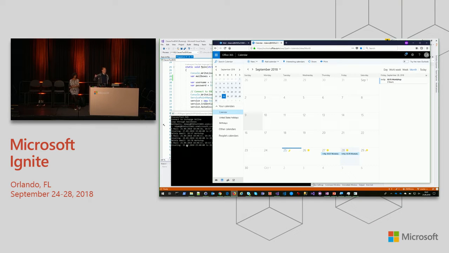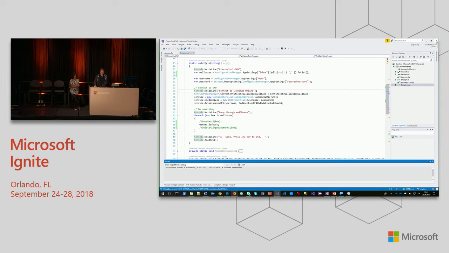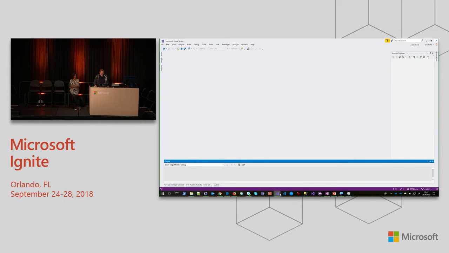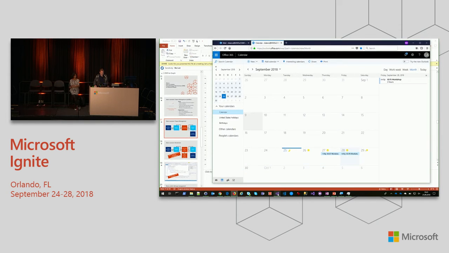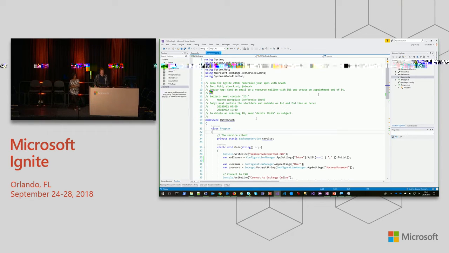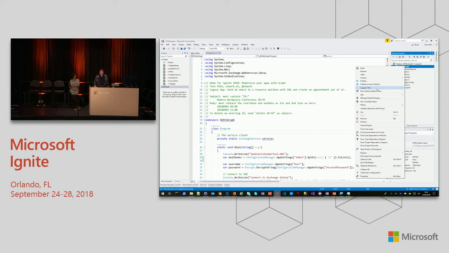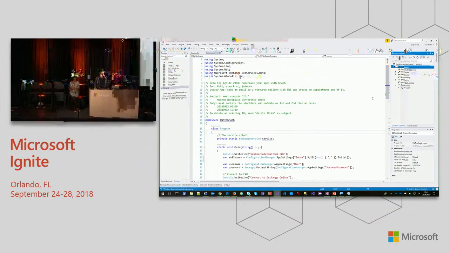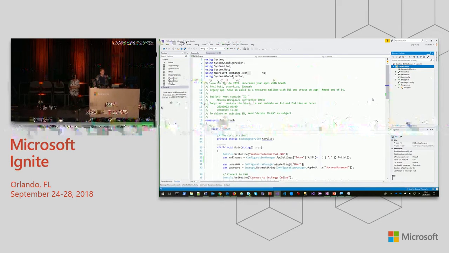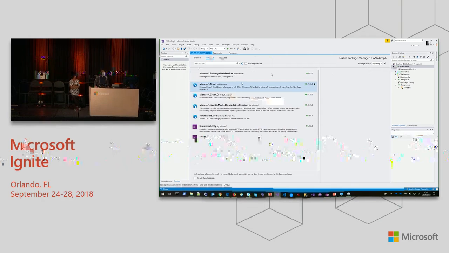So with that, let's go to our Visual Studio here. The mouse is a little bit slow, but let's see. So this is the application. These two samples I will show you are available on GitHub, so if you're interested, you can check them out later. I just want to point out it's a console application. What does it do? We have a username and a password, and that's stored in the application config. I'm sorry, let's see if my mouse works a little better here.